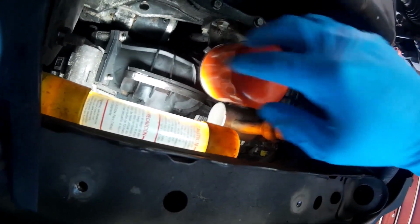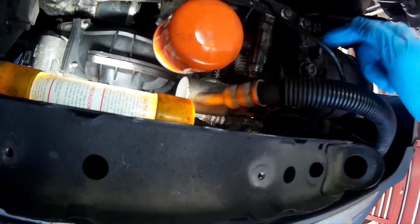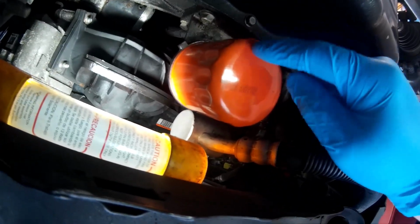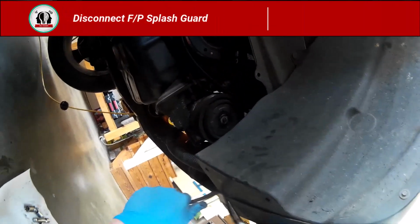So we got this oil filter and the housing in the way, as well as this compressor. Now, the first thing I'm going to start with, let's go ahead and get this oil filter out of the way and let that start draining. It takes a minute to get all the drips out of the way.